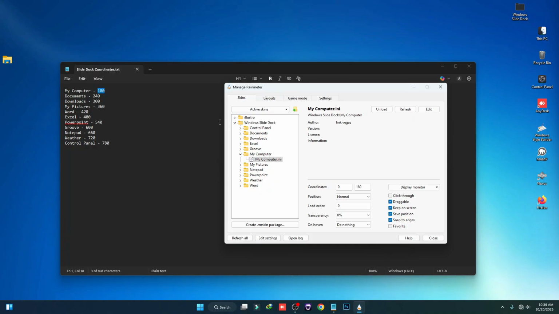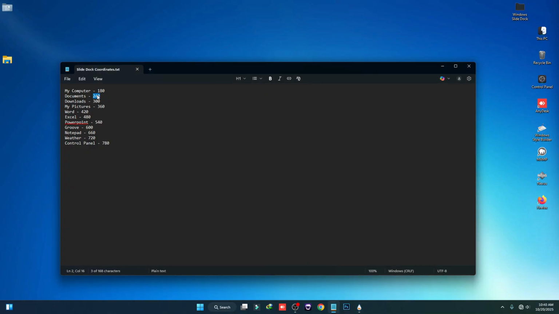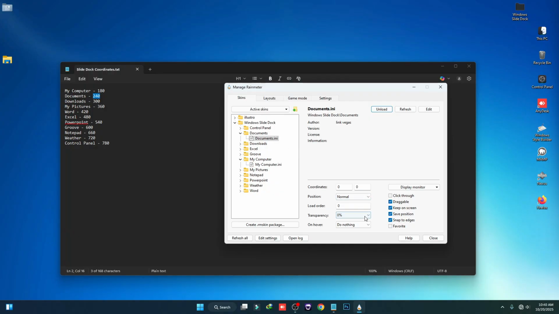And then documents, then click on load. Then downloads.